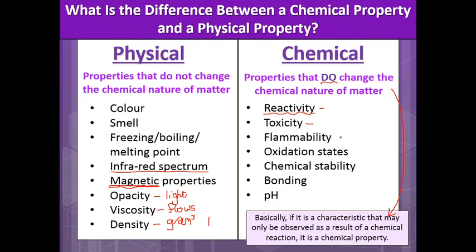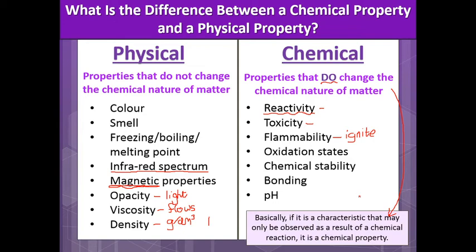Flammability, i.e. how easy does it ignite? You can't tell how easy it is to ignite unless you have a source of ignition, i.e. a match. Other sources of heat are available, obviously, of course. So if something sets on fire, that is a chemical property. Don't forget, chemical property like flammability, if we've got a combustion reaction, we are talking about a fuel source reacting with oxygen. So flammability is related to combustion reactions.